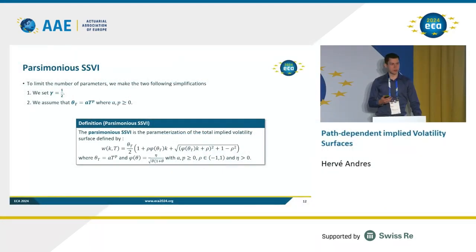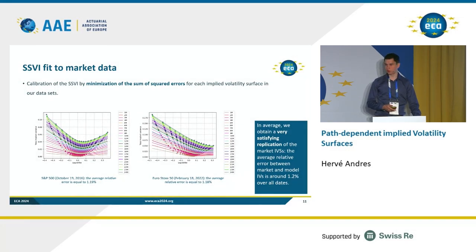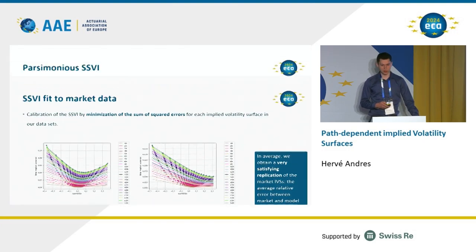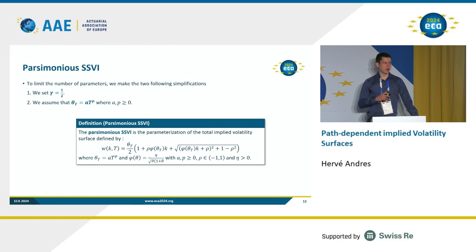Now, there is still a problem at this stage. I said there is a small number of parameters, but you need one parameter per maturity to reproduce an implied volatility surface. In the previous example, you have 24 maturities, from 1 month to 24 months. So you need 24 parameters plus the 3 others. At the end, you have 27 parameters. This is quite heavy, especially since our objective is to put a dynamic on these parameters to be able to obtain a dynamic model, because this is fully static.